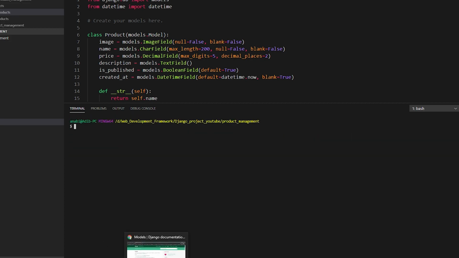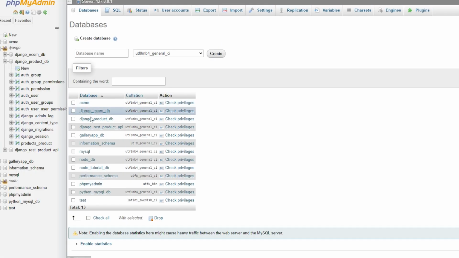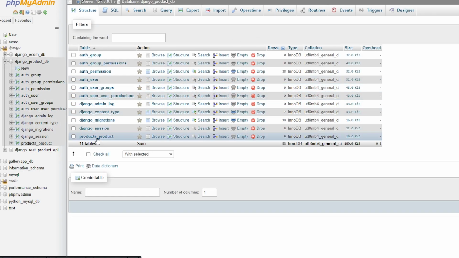When we go to our database here and save it and refresh it, as you can see all the information. See, it is django_product_db, this database name. We have django_product_db, and go to the products table.